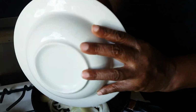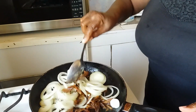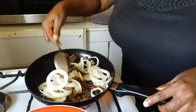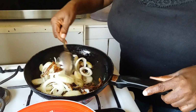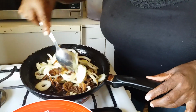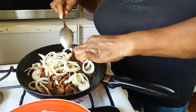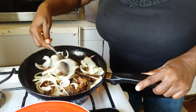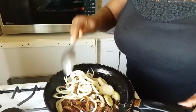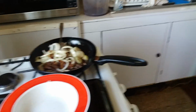So we're going to turn in our onion rings now and incorporate. But you don't want the onion rings all that saggy. So you're just going to incorporate lots of pepper, black pepper and Scotch bonnet. But as I told you, my family members cannot manage to eat it, so I'm doing it so that they can get some, y'all. So I'm just going to put the pepper to the side. But if I was doing it for myself, I would incorporate lots of Scotch bonnet pepper, and a little black pepper, you all.